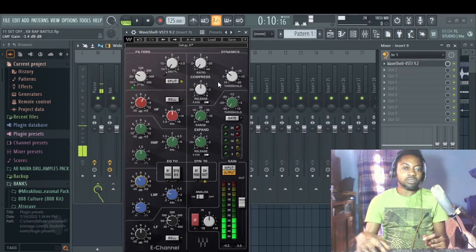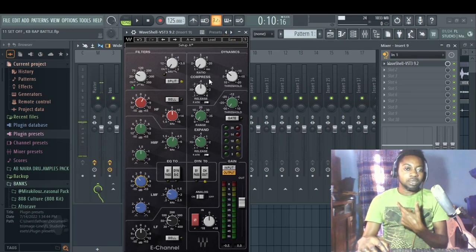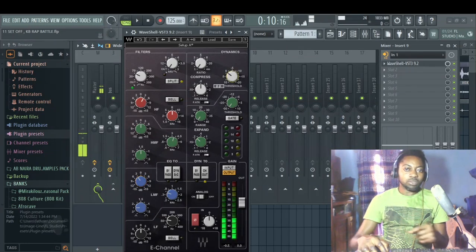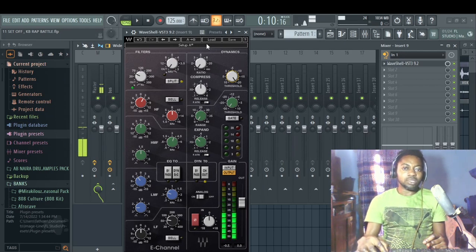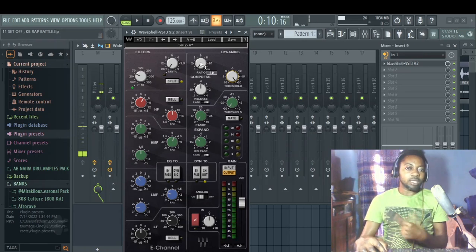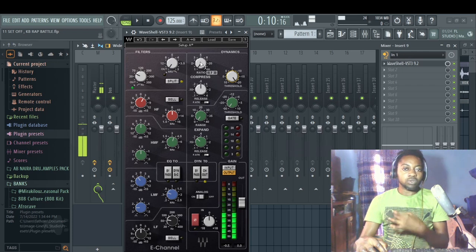The next thing you have to do is go to your compression section and apply a little bit of compression. Since I'm using the SSL, I'm going to turn the threshold all the way up, and the release here around 4. The next thing I will do is push up the ratio until I see some compression happening on this meter. We are pulling it up while speaking, but in your case you're singing, so you're going to set it that way.